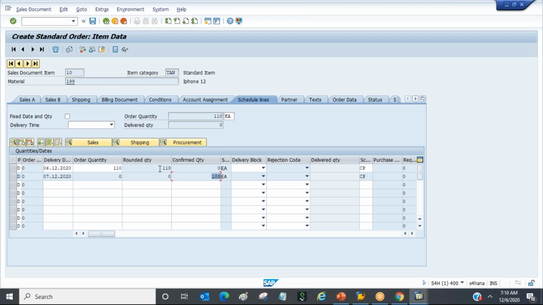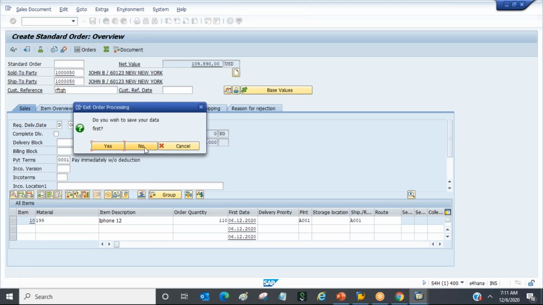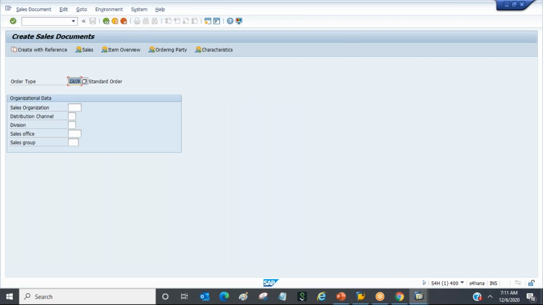If I had a production order of 10, it would confirm. Or if you have any PR, PO or STR in place, it will refer to those if they are included in the scope of check. So this is at the sales order level.